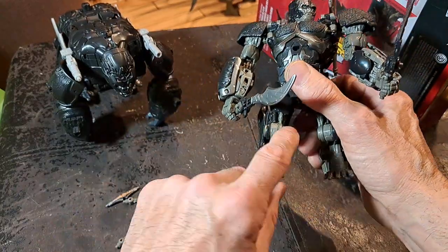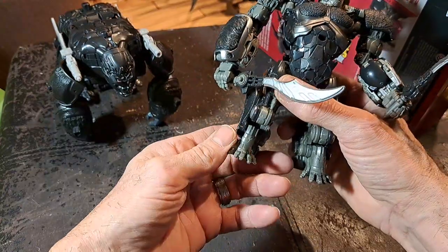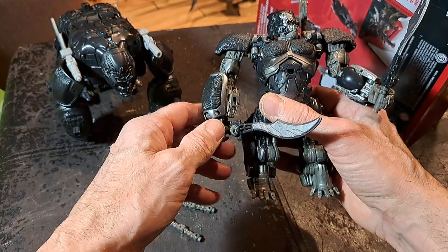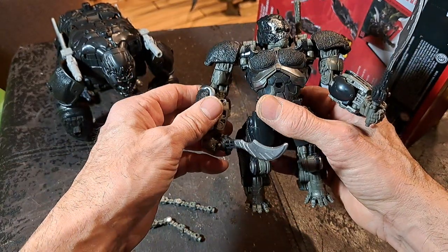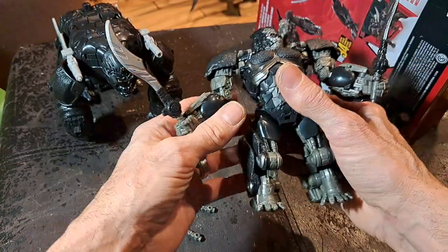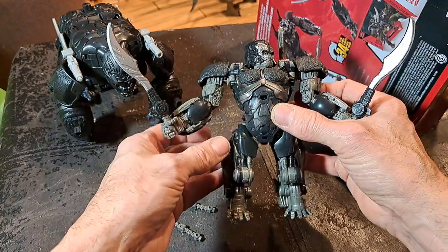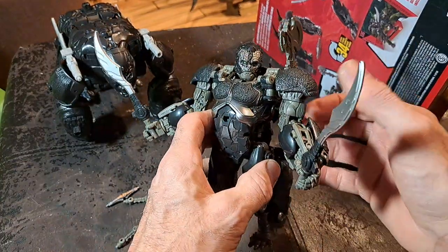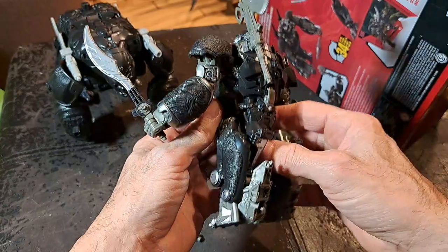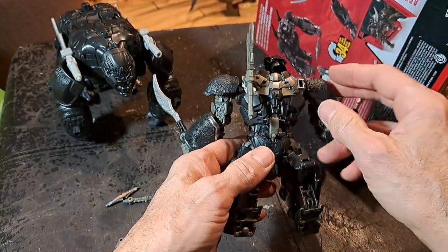You can see he's got all kinds of hydraulics in there. If you look at episode 262, where I went over the Ultimate Edition and some other Optimus Primals, you can compare this to those. He's got the knife blades. I've done so many episodes on Optimus Primal, on all the Optimus Primals, even some knockoffs. You can go through my playlist and find that.